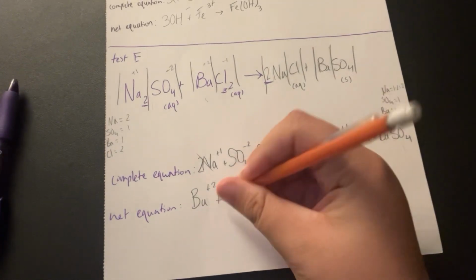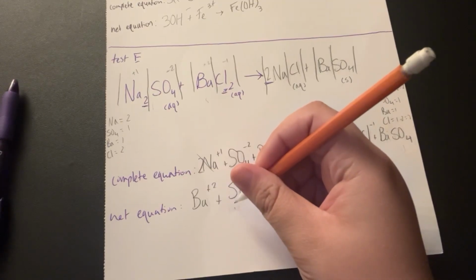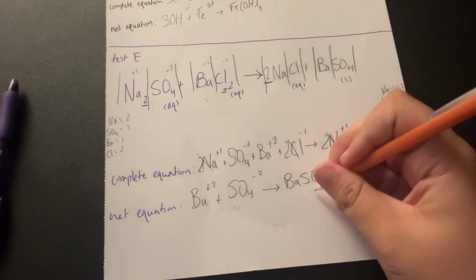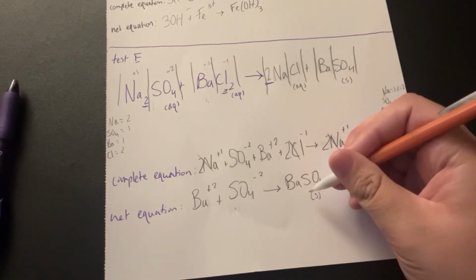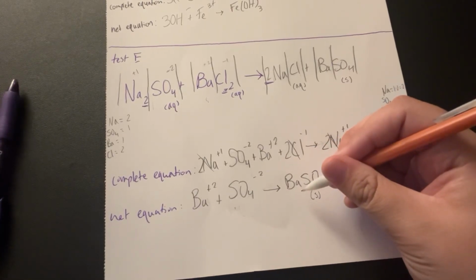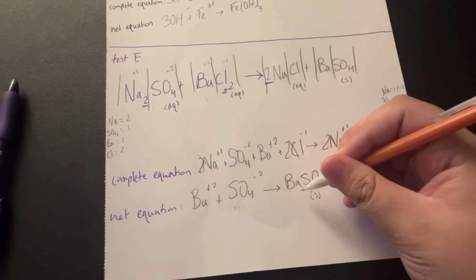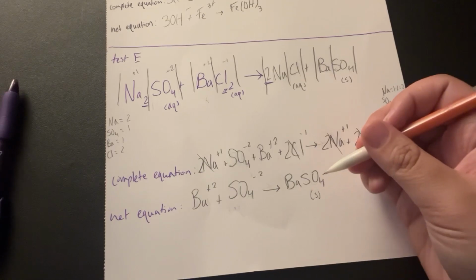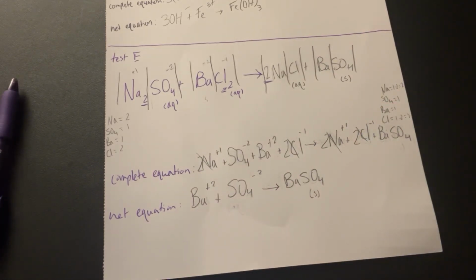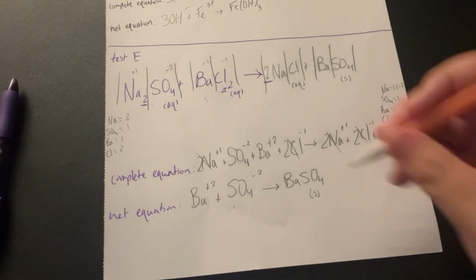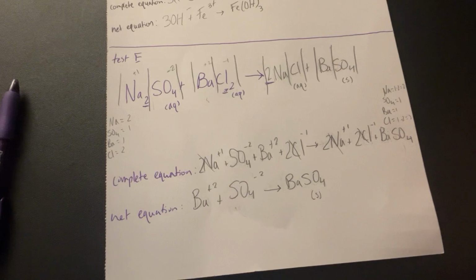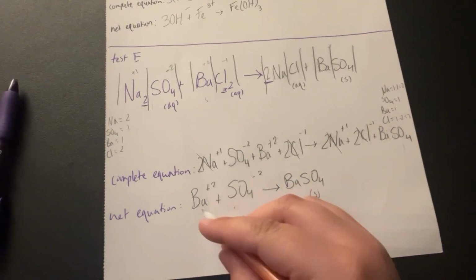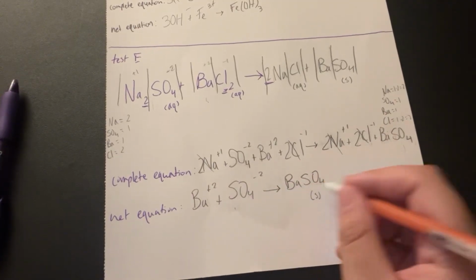But I believe that these are also both aqueous because they're liquid at first and then they become a solid. Once these two combine in an aqueous solution, they have a tendency to form a precipitate, or a solid. So in this sense, anything that is combined like this is typically what is formed as a precipitate. So as you can see, barium and sulfate form the precipitate of barium sulfate.